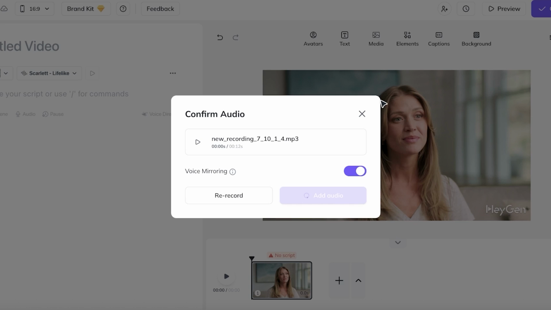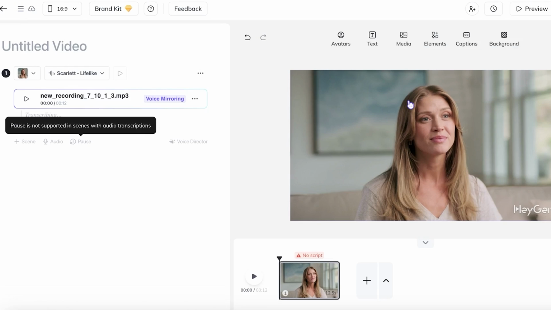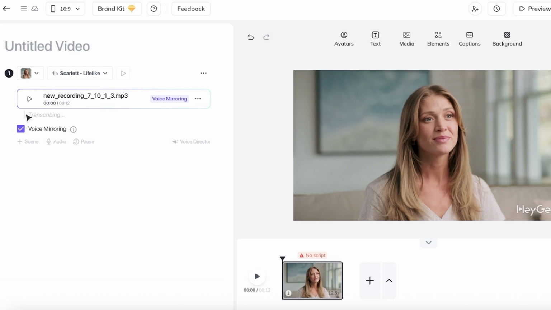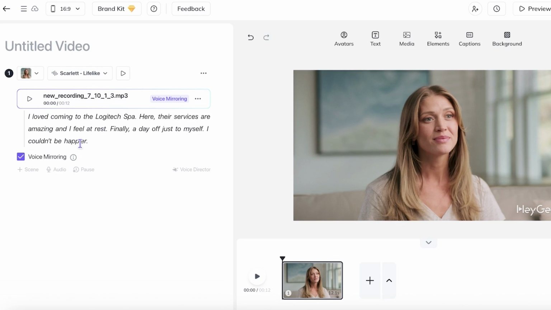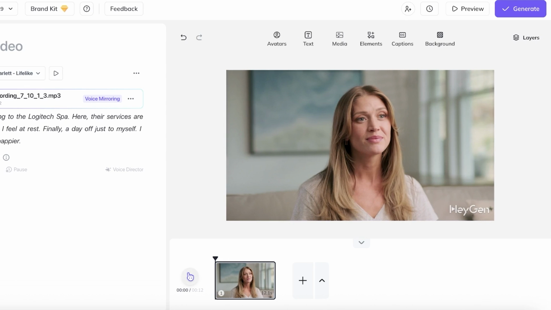It's going to take a couple of seconds to actually process the audio, depending on how long your audio clip is. Now from here, you guys can see it is transcribing, and I can listen to what it sounds like. So it sounds really nice. It sounds really amazing. And then I can preview what it's going to look like. Now from here, you will see that the mouth is going to be filtered because until you generate the video, you're not able to preview it.